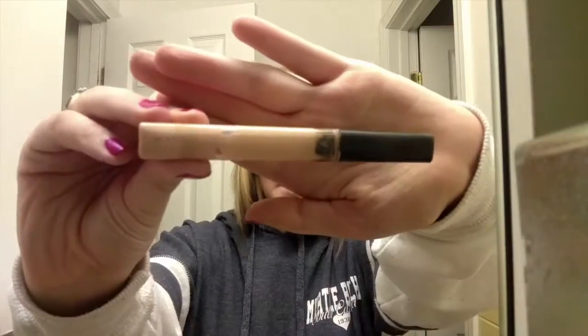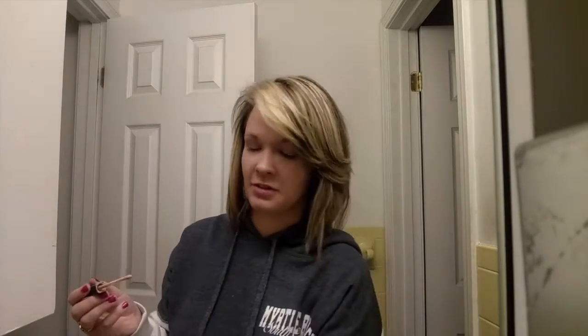Running, running low. Up next, I like to use Maybelline's concealer. I really like this product because it took me forever to find a good concealer for me, and one that would actually conceal my blemishes. And I just feel like it does its job. Now, if I have, say, a huge zit or something on my face, you can still tell it's there. But for small blemishes, like a scar or something on your face, it does really well, I think.